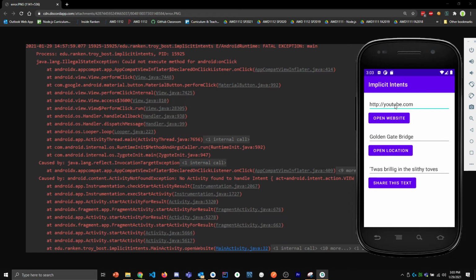It probably means they have an intent filter that says only give me it if the protocol is HTTP or HTTPS. Does that make sense? So it's expecting there to be a protocol there. Everybody with me? Yes. Okay.